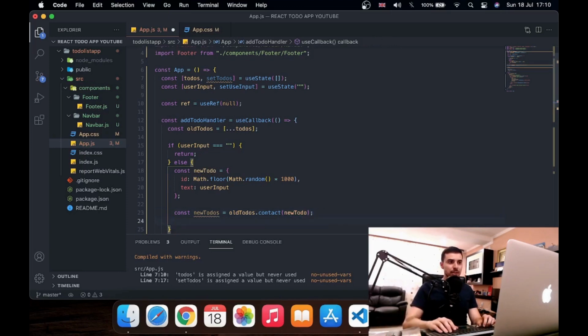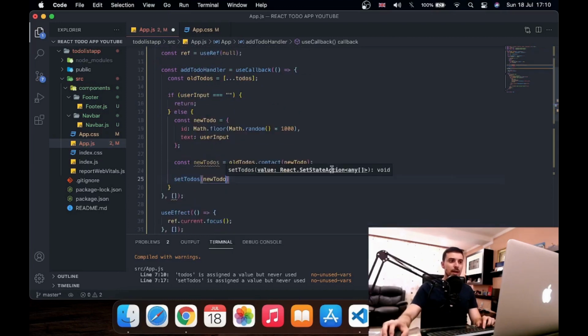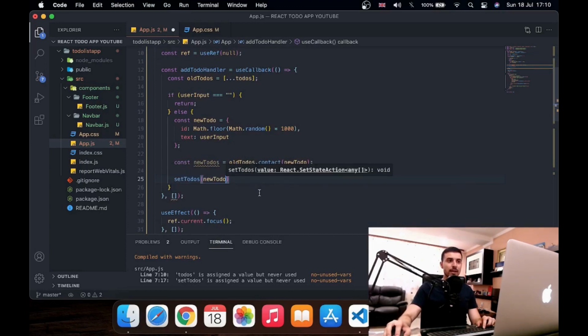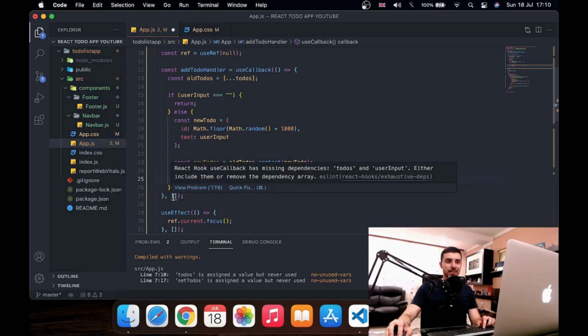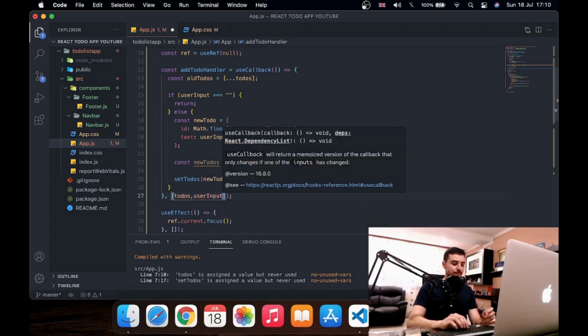And after we do this, we will say setToDos to be equal to newToDos. And right here, if you notice, we have a complaint from useCallback which says missing dependency toDos and userInput. So let's include them. So toDos, userInput, just like this.